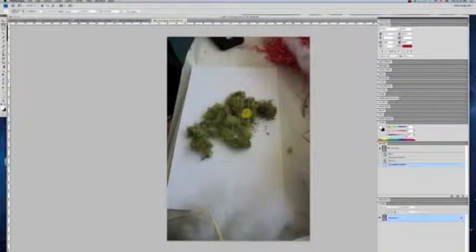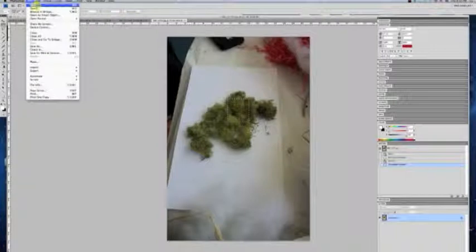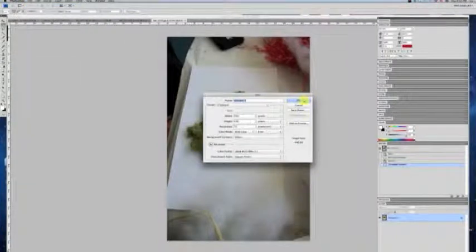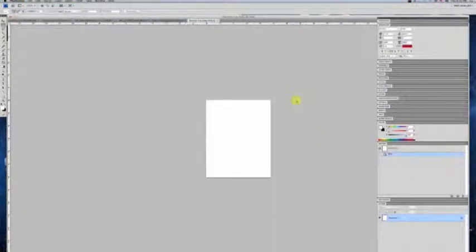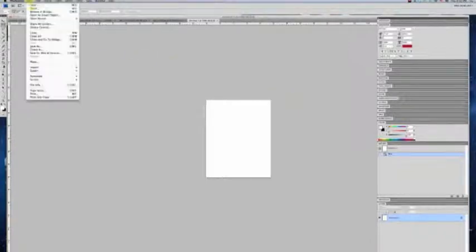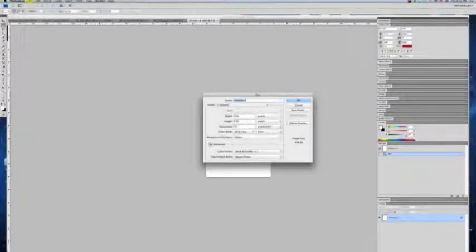So now what I'm going to do is copy that by going Command-C on your keyboard. It may be Windows-C. So try Command-C. Now I'm going to go to File, New. File, New. Click OK. It doesn't matter what this is. Actually, I'm going to take that back. It might matter a little bit. Let me just click New. Actually, I'm sorry. Go File, New.